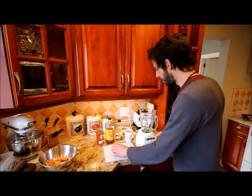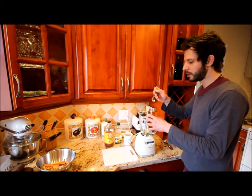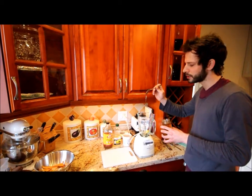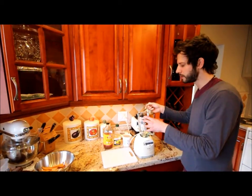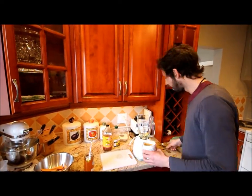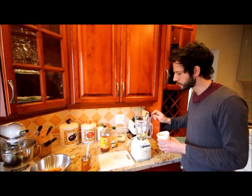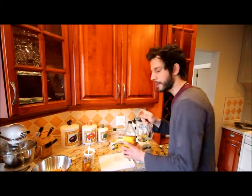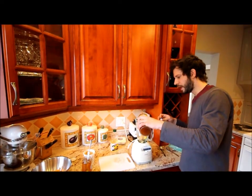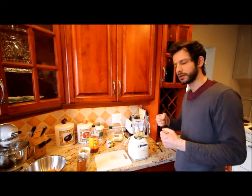And it couldn't be any simpler. I'm going to start adding my ginger, my piece of garlic, about a tablespoon of honey. Brown sugar works great, even white sugar, but the honey has more good properties, more minerals in it. This is my miso, and I always use a white miso — about a generous tablespoon of it as well. And a splash of apple cider vinegar. Any kind of vinegar will do, but apple cider vinegar is just more flavorful and it's going to add a little extra character to your gravy.